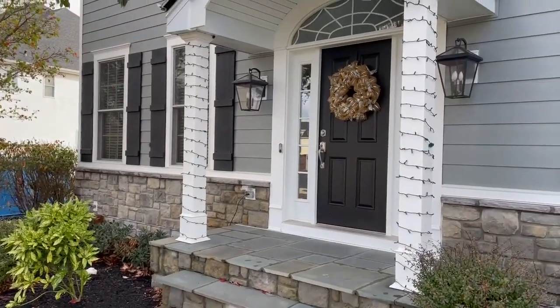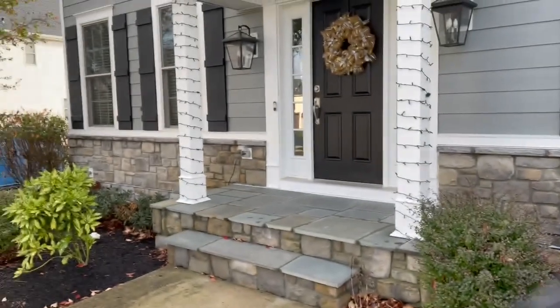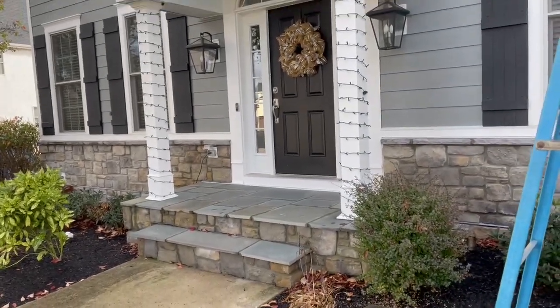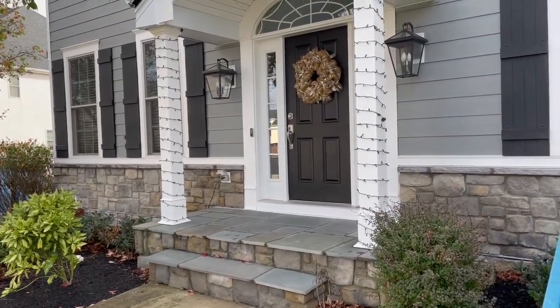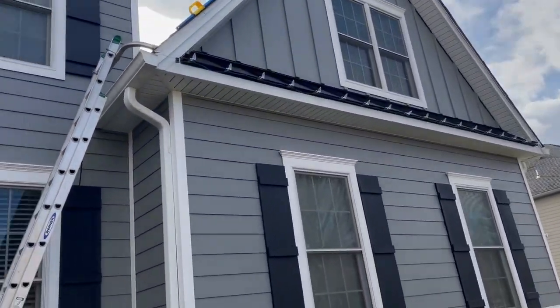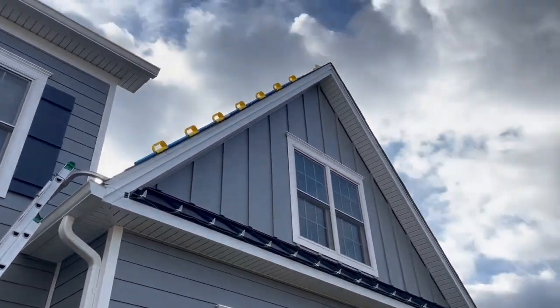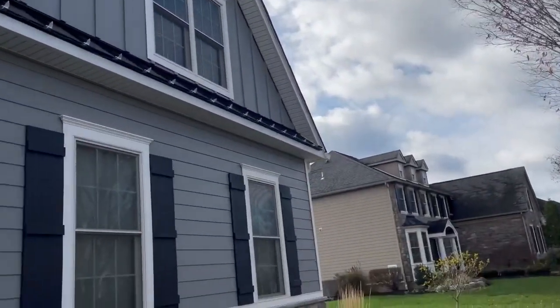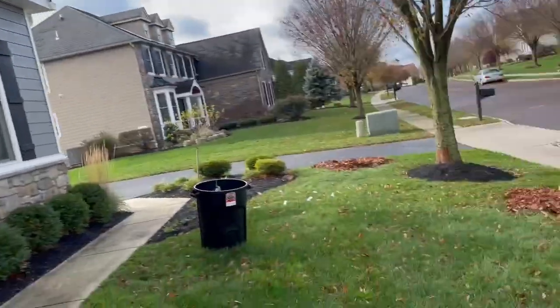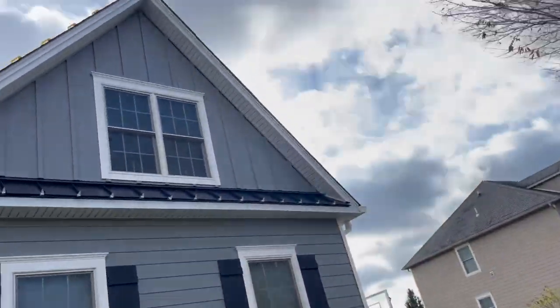All right, got all the mini lights finished. It's important to make sure they're all pretty much evenly spaced — you can use your hand, hold it like that. Just use two strands per column, I think it's like four-inch spacing. Now I'm getting started on this real steep peak. I had to do a little jump wire right there. I'm going to do an inline female on this line that goes all the way up and all the way down this peak. I'm going to go put my cougar paws on, lay out some lights, and then check in when I'm at that peak.